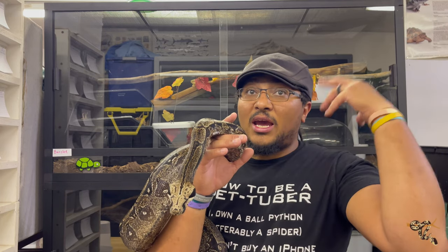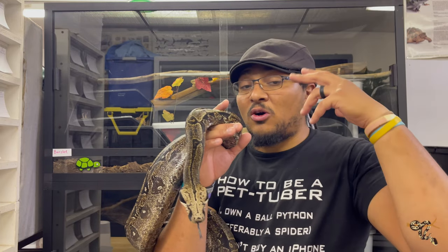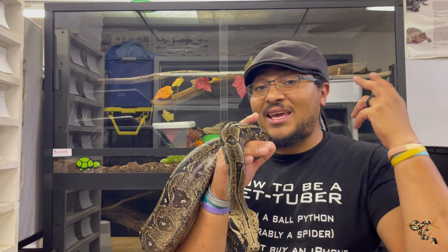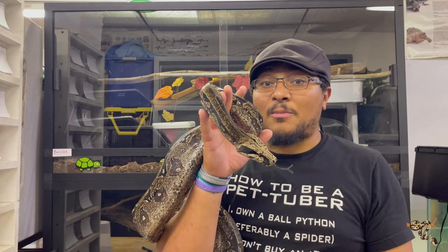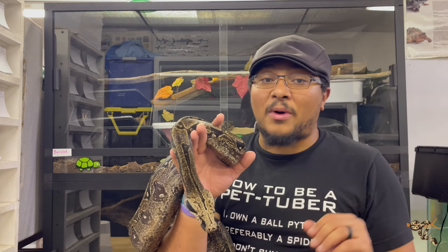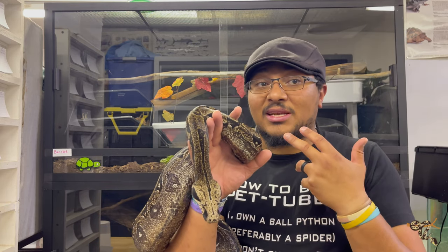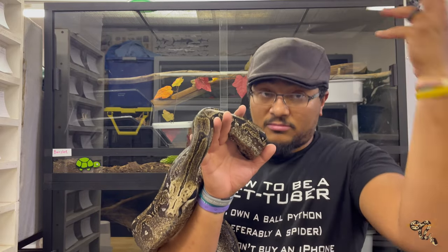She serves as a very good example for people who want to learn to care for these unique animals — something people have to be very aware of. Not only her lineage and the interesting debate around hybridization regardless of subspecies, but also proper captive care: they cannot all be kept the same. You can't keep boas the same way you keep ball pythons — you technically can't even keep Burmese pythons, blood pythons, or reticulated pythons the same way. Even among boas, dumeril's boas shouldn't be kept exactly like imperators and Colombians. They are fairly resilient animals, but proper research is essential.